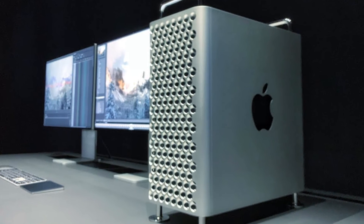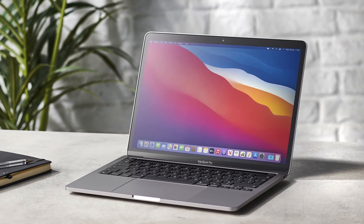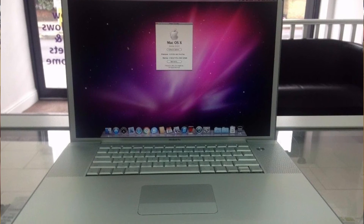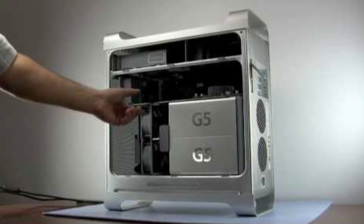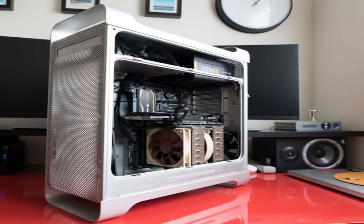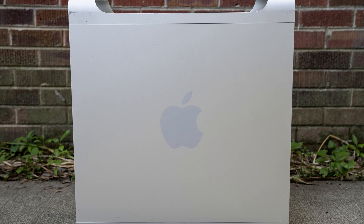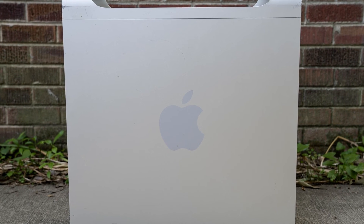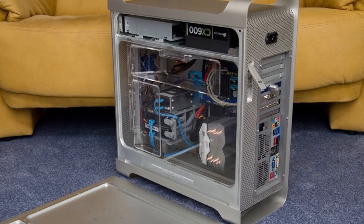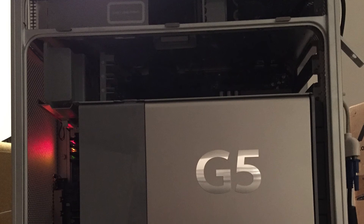A little throwback to Mac Pro history: Apple has released devices upon devices in the past that continue to wow us with their stellar performances and crazy updates — from Macintosh to iPhone and MacBook Pro, it has indeed been a long journey. Did you know that the first generation Mac Pro was introduced in 2006 as an update and replacement to the Power Mac G5? The Power Mac G5 wasn't very old at the time — it was merely introduced a year before. The first gen Mac Pro had a 2.66 GHz dual-core Xeon processor, 1 GB of RAM, a 250 GB hard drive, an NVIDIA GeForce 7300 GT card with 256 MB of memory, and a 16x SuperDrive.